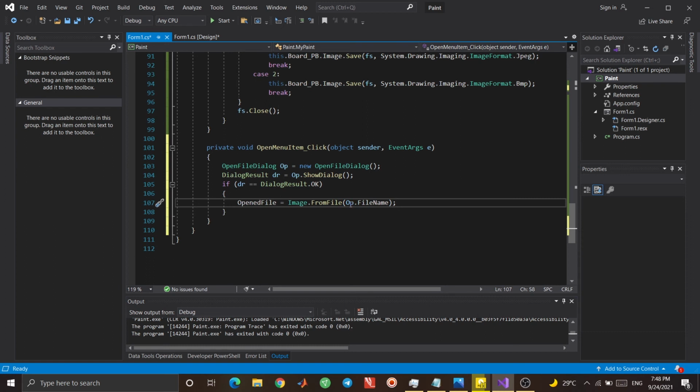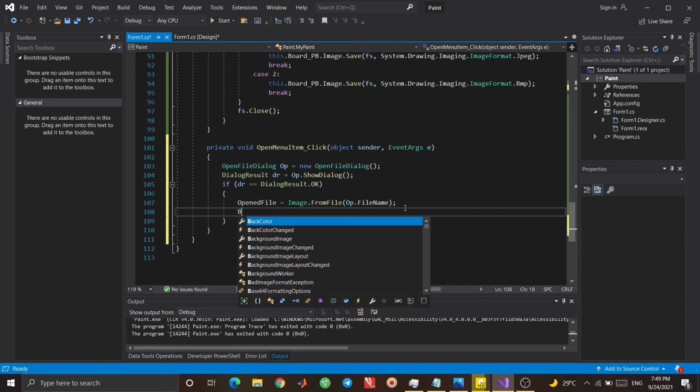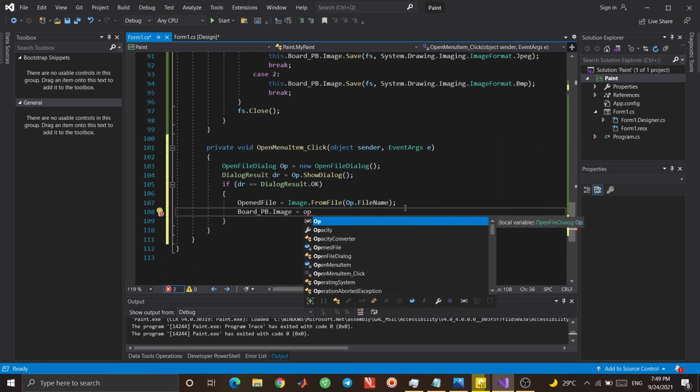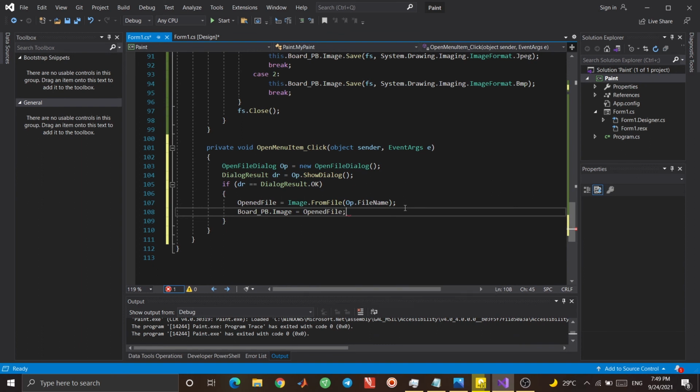In the op we have a property which is file name, and I give that file name to one of the functions of the image class, and it returns the image. Okay, and I can give this image to our picture box. So picture box dot image equals to, this time, opened file instead of bitmap.